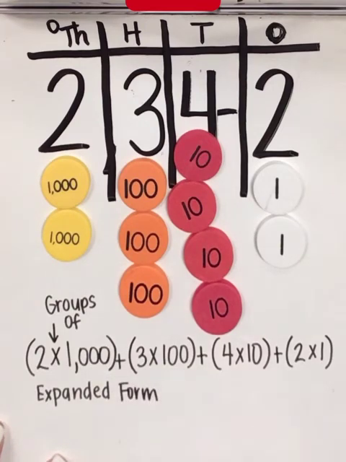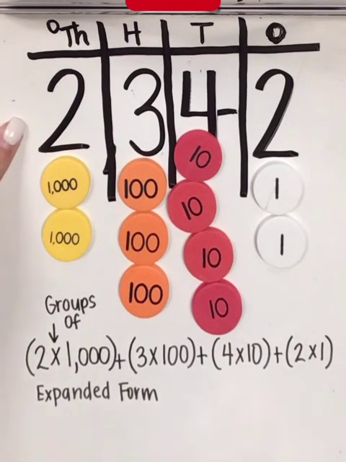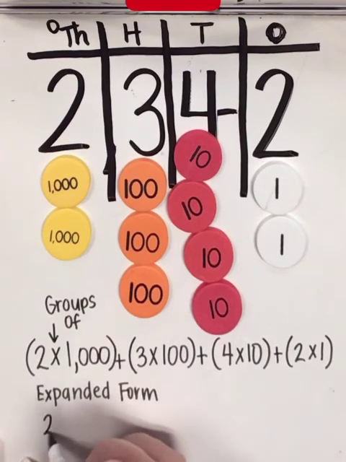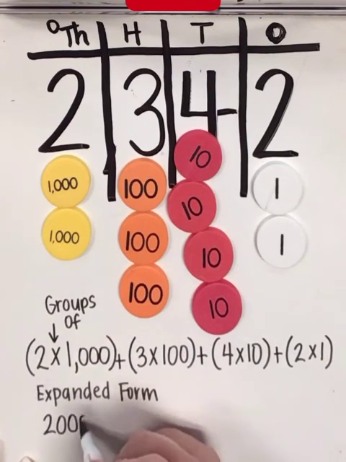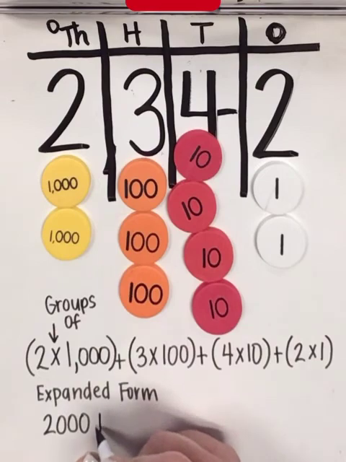Our expanded form is something that you already know how to do. Okay, so what is the full value of the number in the 1,000s place? I'm sorry, for expanded form you don't need a parenthesis. So what is the value? Well, you have your 2 groups of 1,000 each. So let's count by thousands. 1,000, 2,000. So for expanded form, you're just going to put the value of what's in the 1,000s place or in each place. And we're going to add it to the next one.